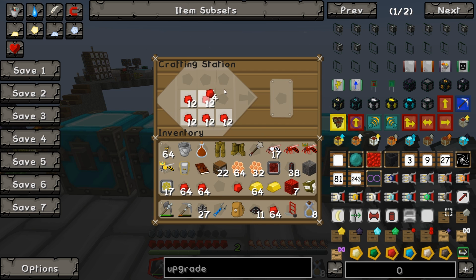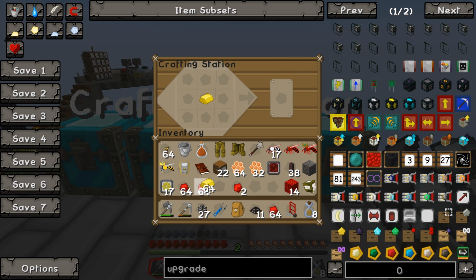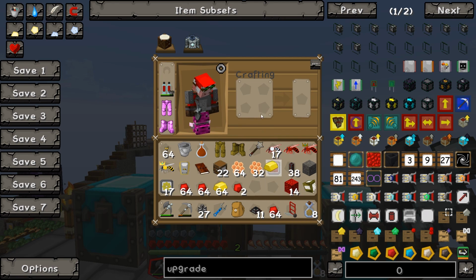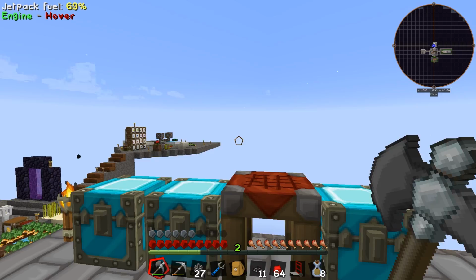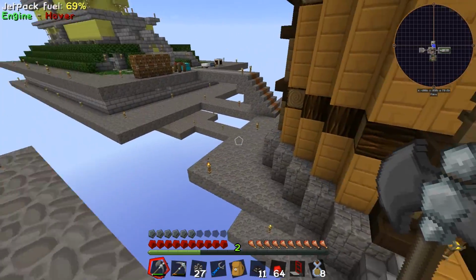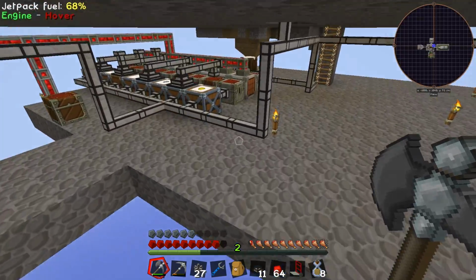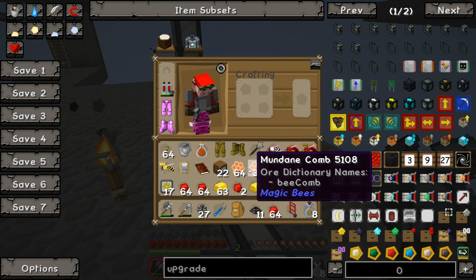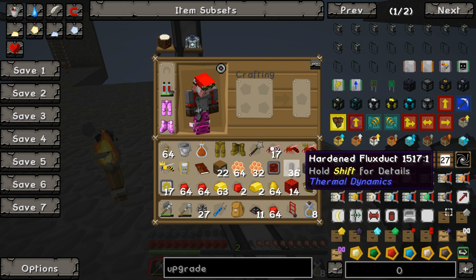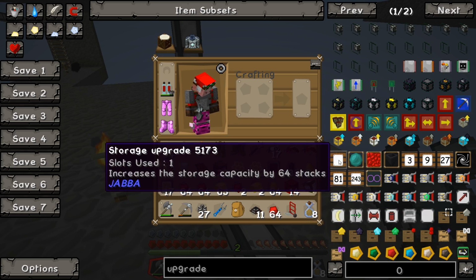So let's just do kind of like this action. Do that. I need a couple nuggets. Oh, no, are you not going to turn back into nuggets? I thought that was how this worked. I thought the gold you could just put in your thing and it turns back into nuggets. Why? Gimme. Not enough space. What can I delete? Cobblestone. Don't need you. Okay.